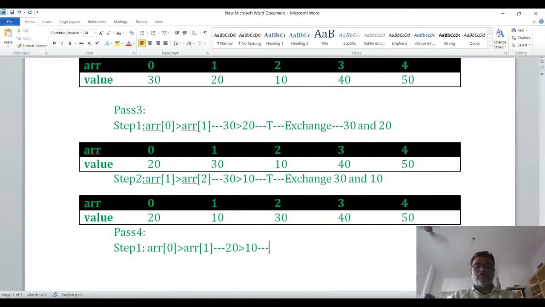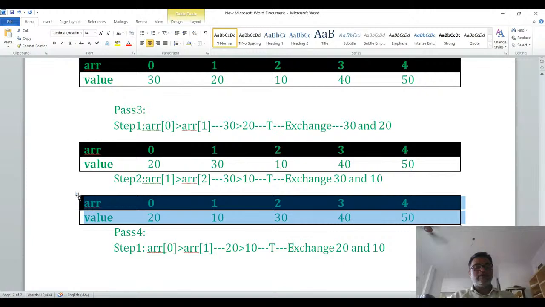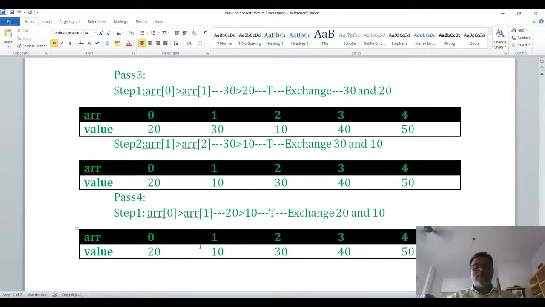This is also true. Exchange 20 and 10. After exchanging the values, only one comparison is required. Here this is 10 and this is 20. Finish.